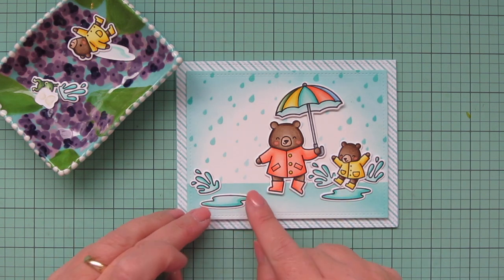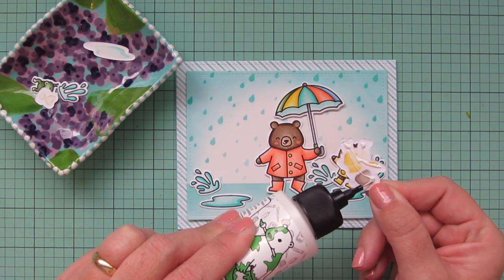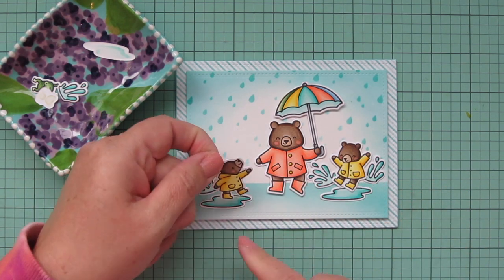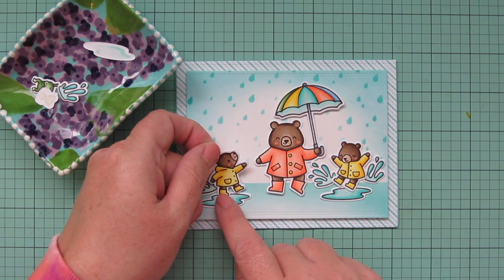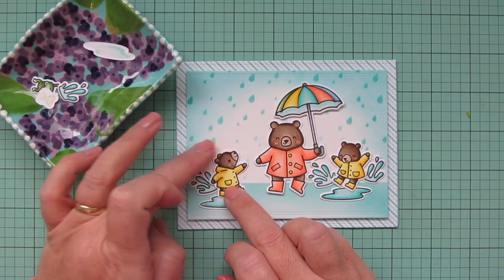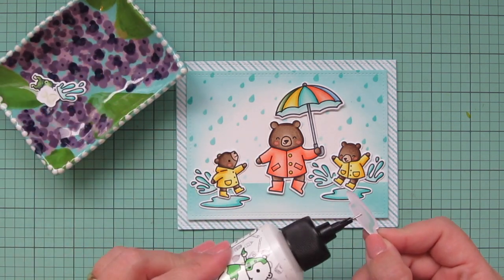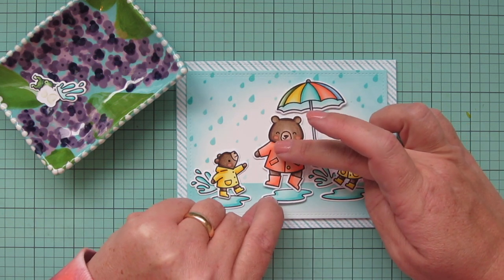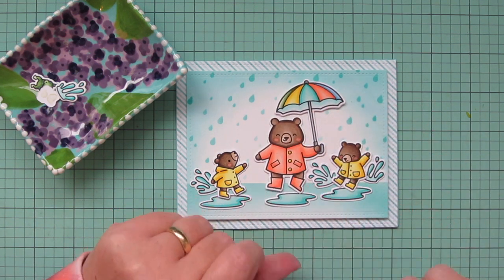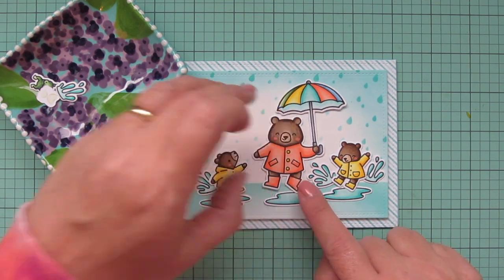So I'm going to kind of mimic it on the left hand side, except I'm just going to use one of the splash marks there, and then I'll add the other little baby bear, kind of reaching for Mama Bear's hand. And then the third little puddle I'm actually going to put under Mama, because she's having some fun too. They deserve to all get to play and splash together.